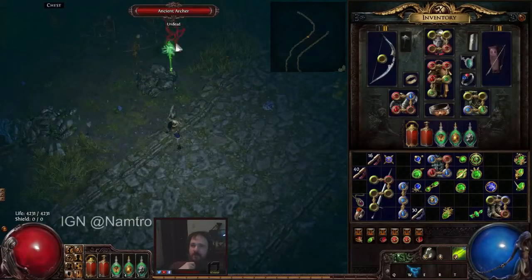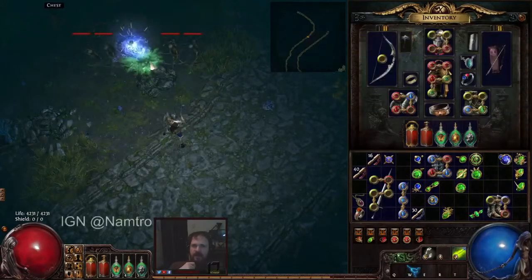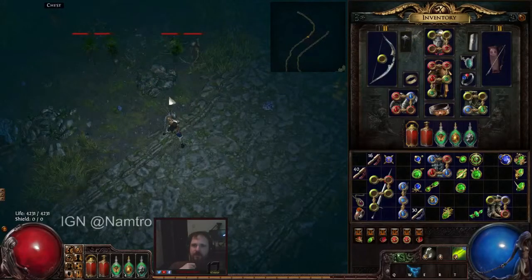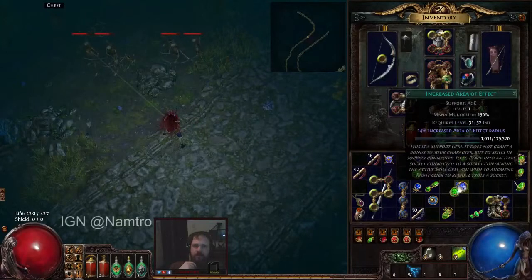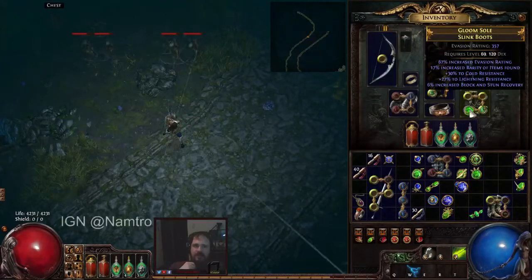But area effect increases the area of the poison. Concentrated effect decreases the area but increases the potency of the poison. And then, to go a step further, you could also link it with such things as trap.